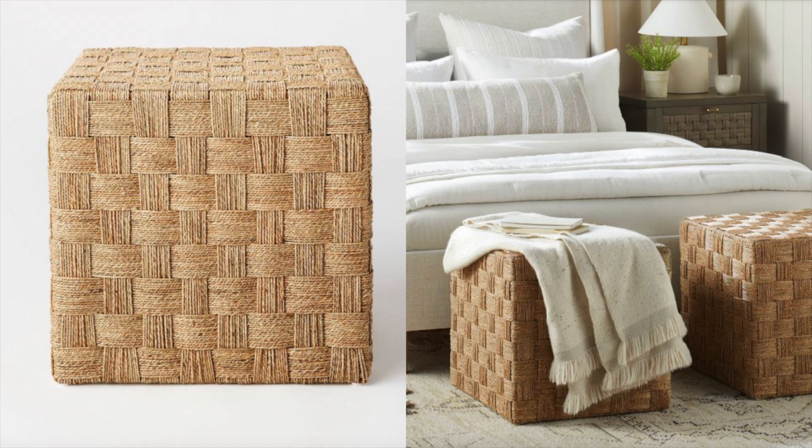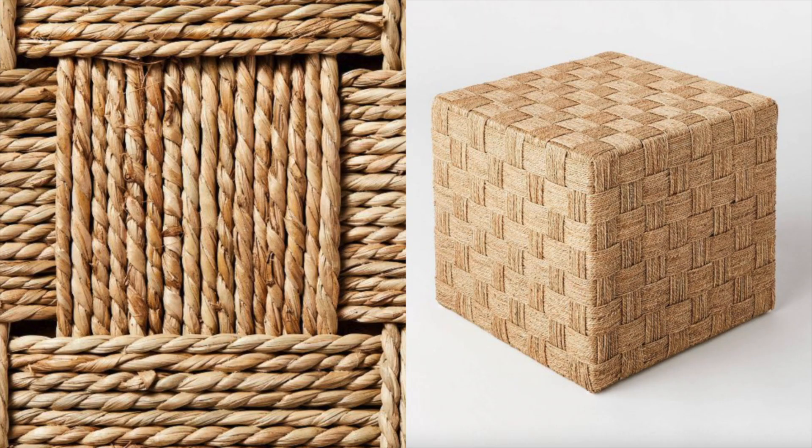This first piece I wanted to share is a checkered print stool — checker print is everywhere and it's so fun, but this feels like the perfect timeless checkered piece since it's woven and just a really beautiful neutral. Keep in mind this doesn't come out until July 31st, but I wanted to include it so you can put it on your wish list. Once it hits midnight, the stuff becomes available, so be ready to shop.